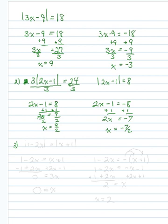The third one looks a little bit different because we have an absolute value on both sides. We get the absolute value of 1 minus 2x equals the absolute value of x plus 1. Now, it may seem like we have four cases because we've got to do the positive and negative for the absolute value. We actually only need to do that on one side. If we do it on both sides, we're doing the same thing twice.